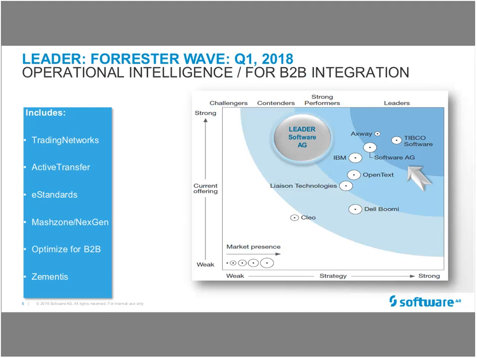Now, if you look to the left, you can see the suite of capabilities we presented and demoed to Forrester, including 2 additional solutions you didn't see on the previous slide. There's MashZone for dashboarding, but also there's Zementis, which is Software AG's AI solution for machine learning, and that, in addition to the core B2B platform, was looked upon quite favorably by the Forrester analyst.